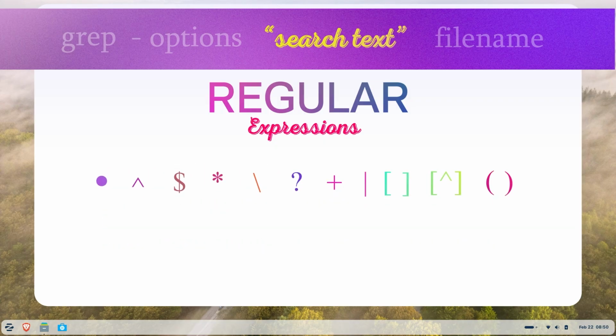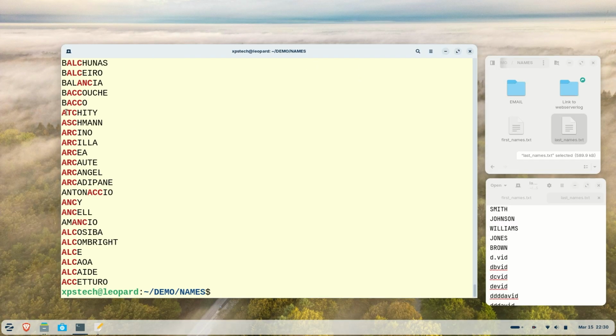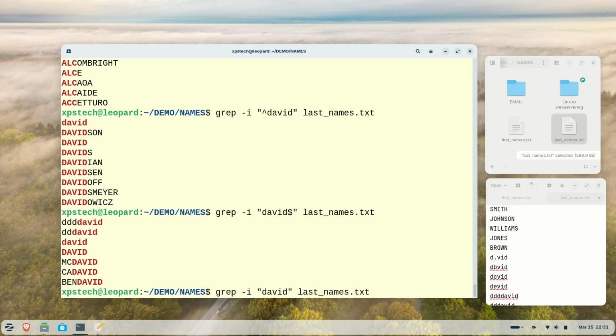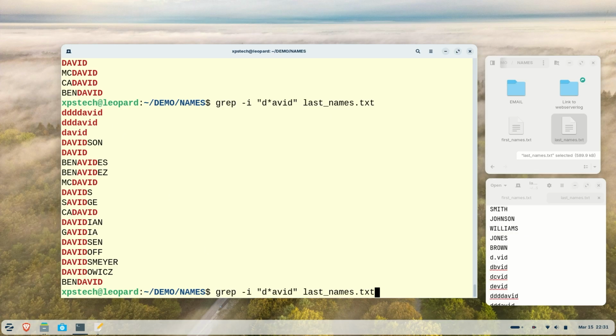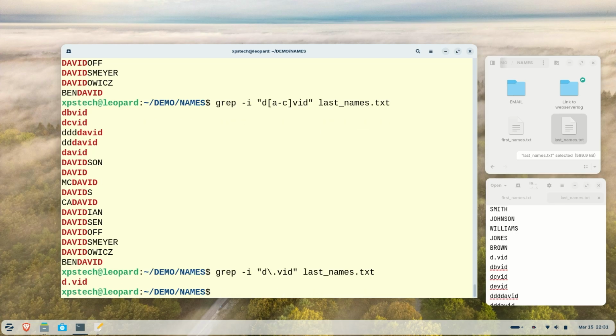Now here are all the symbols used in regular expressions. The period symbol denotes any single character. A.C can be ABC, ACC, AAC, or any such combination. Up arrow is used for start of line. Similarly, a dollar symbol denotes end of line. Star symbol means zero or more of the previous character. Square brackets denote a character class, so the characters in the square brackets can be used in any combination. Backslash is the escape character, so backslash-dot will be taken as a literal dot, not the period symbol that denotes any single character.